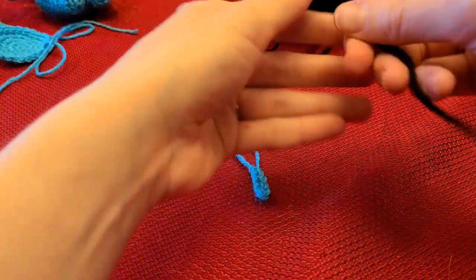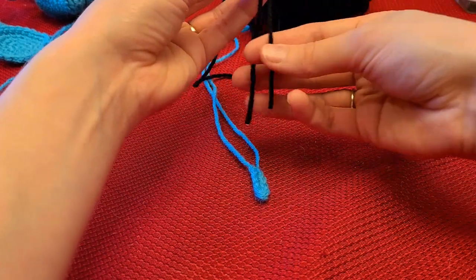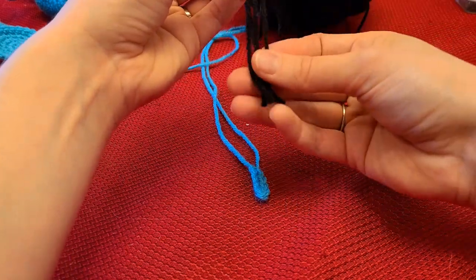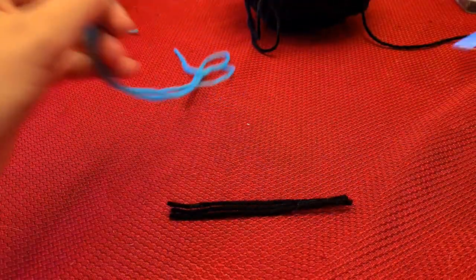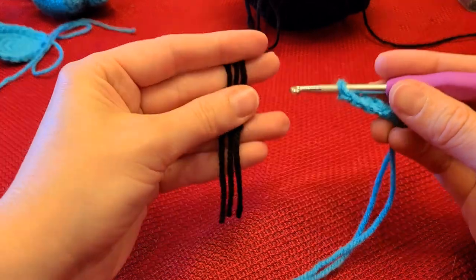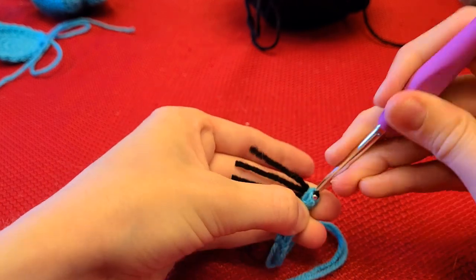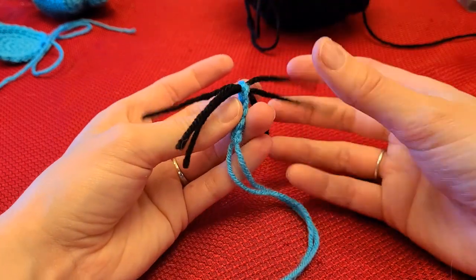And now get your black yarn and cut three equal length strands. And then take your hook into the bottom of your tail, and you're going to pull these strands through. Like that.